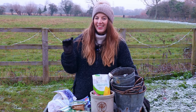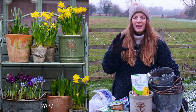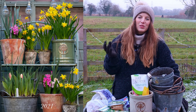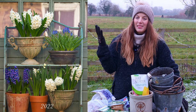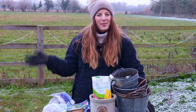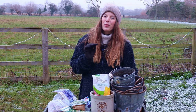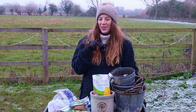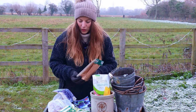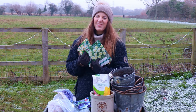Now for the little shelf moment. Every year I love adding some smaller containers and have a color scheme and just enjoy some early blooms. Of course, using vertical spacing is great for small spaces. And this year we're back with another design. This year I'm going back to blues because I think for early spring they match the cooler temperatures, but I'm also peppering in some beautiful yellows. So I'm going to use some beautiful bulbs that were kindly sent to me by Taylor Bulbs. So thanks again for that.